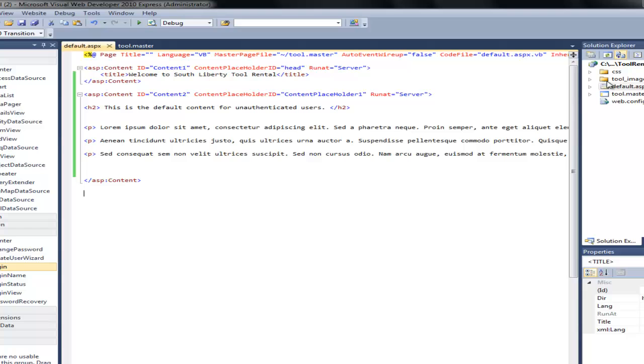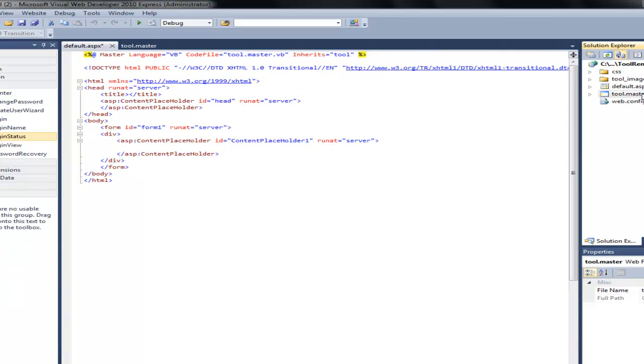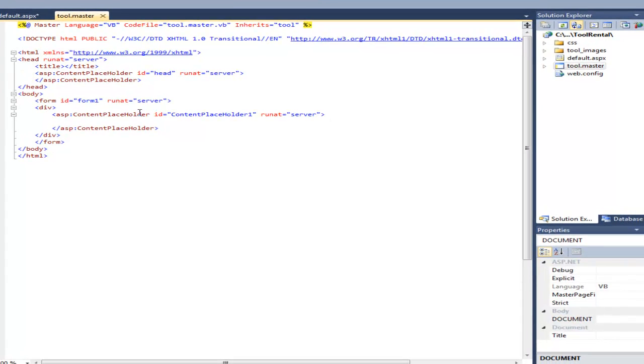Alright, so I've gone in here to the default page. Now remember, all of the styling and the formatting and all that kind of stuff I'm going to put on the master page. The master page has a place here. It's going to grab the ID content placeholder 1. And up here in the head, it's also going to grab the ID head. But aside from that, all the divs, all the styling, everything like that will be done in here.